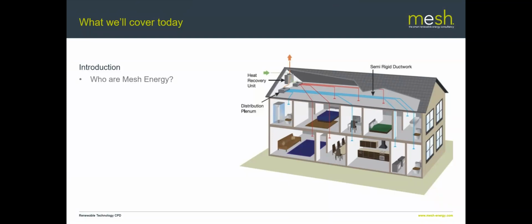Okay, so just going to go through what we're going to cover today. With the introduction, we'll do a little bit about who Mesh Energy are, what we do, and where we've come from. Then a short section about what MVHR is. Hopefully, if you've signed up for this, most of you will know what that is, but we will cover it because we want to make it complete. Then we'll have a look at natural ventilation versus MVHR. There's obviously mechanical exhaust ventilation that sits in the middle of that, but we'll try and simplify it by just having the two.